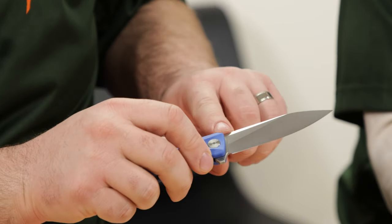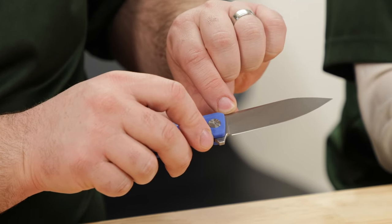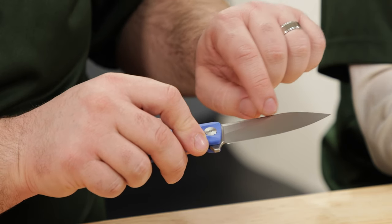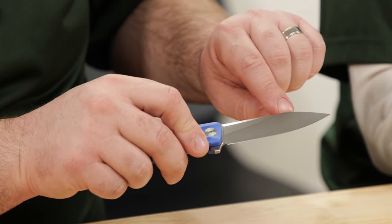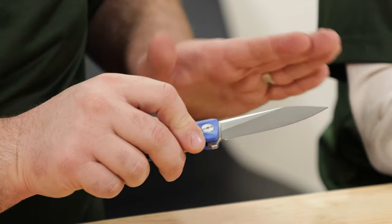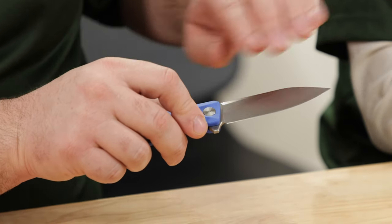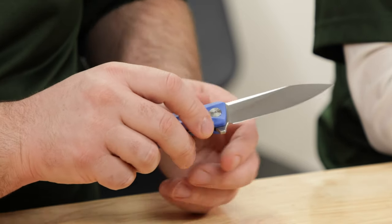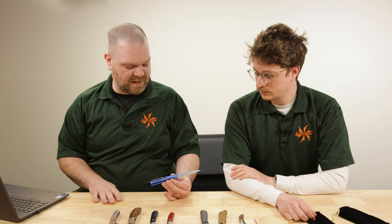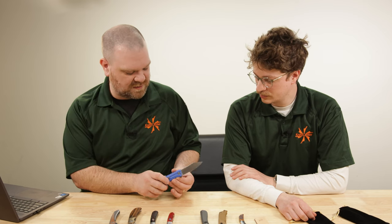Yeah, that's a cool grind. Even the swedge is not just a straight across swedge. Like here, it's deeper. It meets almost exactly where the top of the primary grind terminates, which is also right where the drop of the drop point really starts to take over. Functionally, would you get more friction relief if you took the swedge out? Sure. But this gives you a precision in the blade grind that surprises me at this price. I mean, that is just cool.